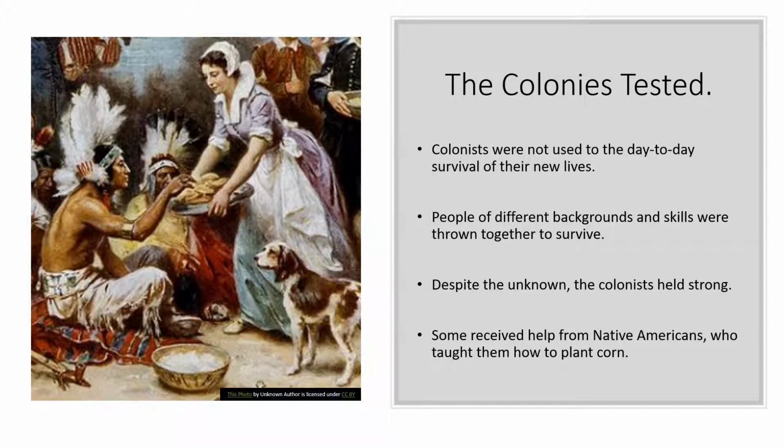The colonies will be tested. The colonists were not used to the day-to-day survival of their new lives. People of different backgrounds and skills were thrown together to survive. And despite the unknown, the colonists held strong, and some actually received help from Native Americans who taught them how to plant corn.